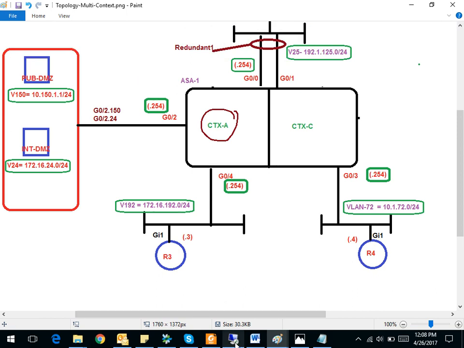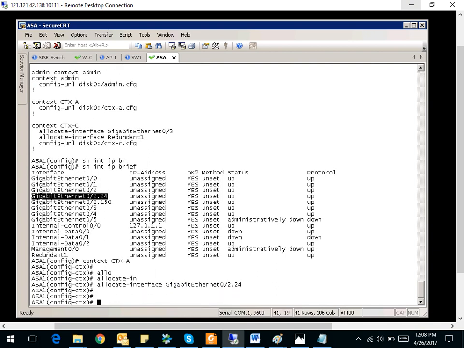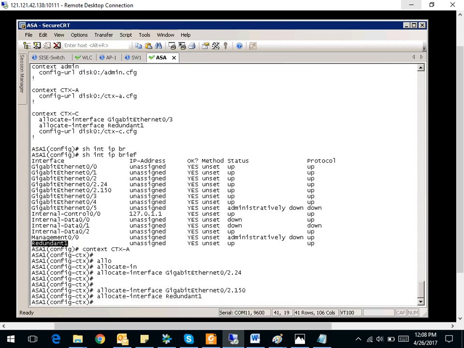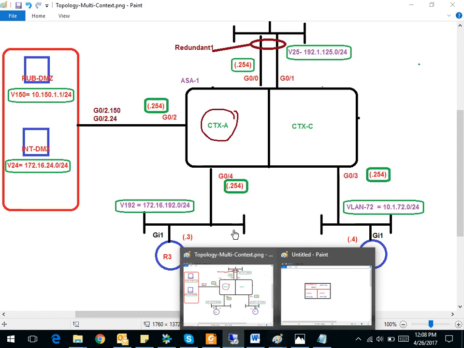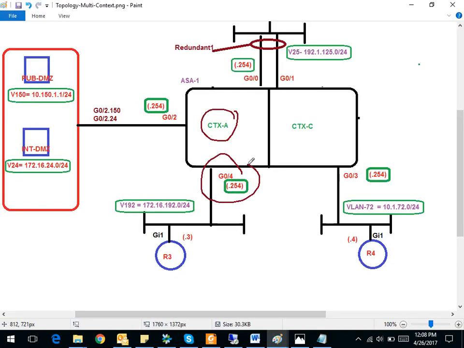So go back to the console here. Allocate interface, which is 24.150 and redundant 1, and it's I guess 0 and 04 here and 04.